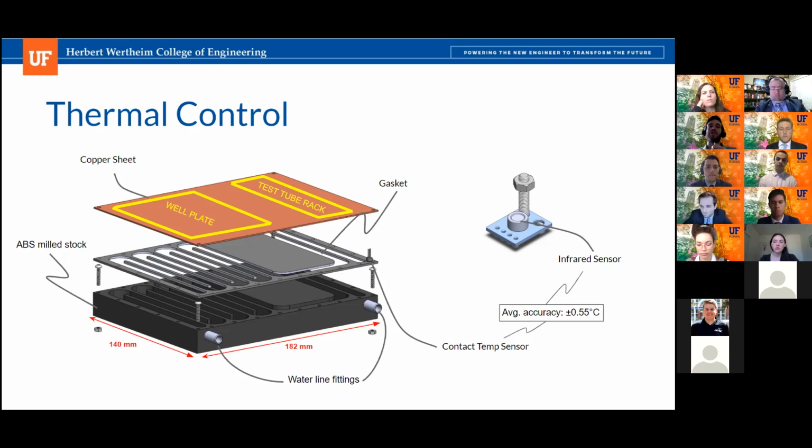So what we're going to do for this is make all the bolt holes on the copper sheet slightly larger than what is required for the bolts. We're going to have these rubber washers, which will help dampen any thermal expansion from the copper sheet to prevent any kind of buckling when the sheet expands faster than the ABS sheet. So that rubber is also going to dampen its expansion so that it can expand without causing any structural failure.